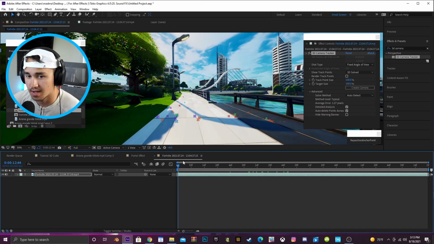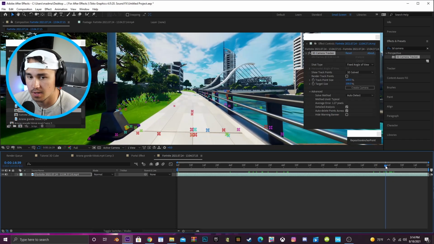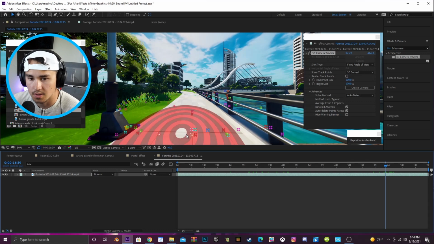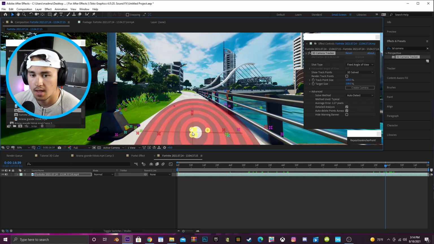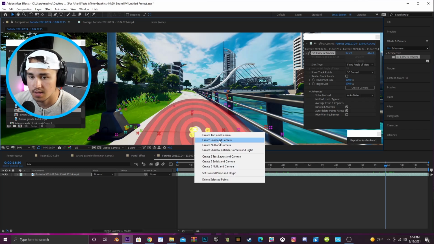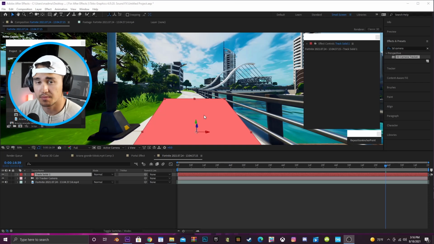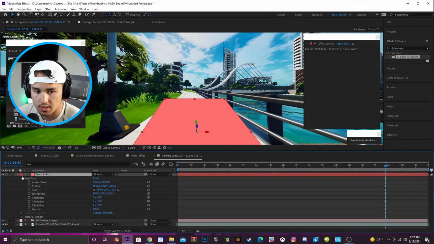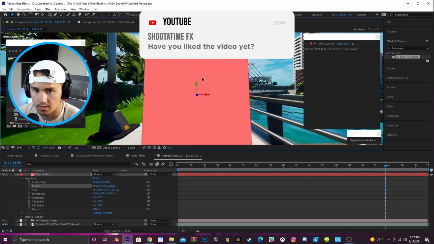After the video is analyzed, we're going to figure out where to put the portal. We want to put the portal at the end of the cinematic, right here on this line, right by this pole. Grab these markers right here, right click, create solid and camera. Inside this solid is where your portal is going to be. Open this solid layer and move it around so it looks a little better when it's orientated.